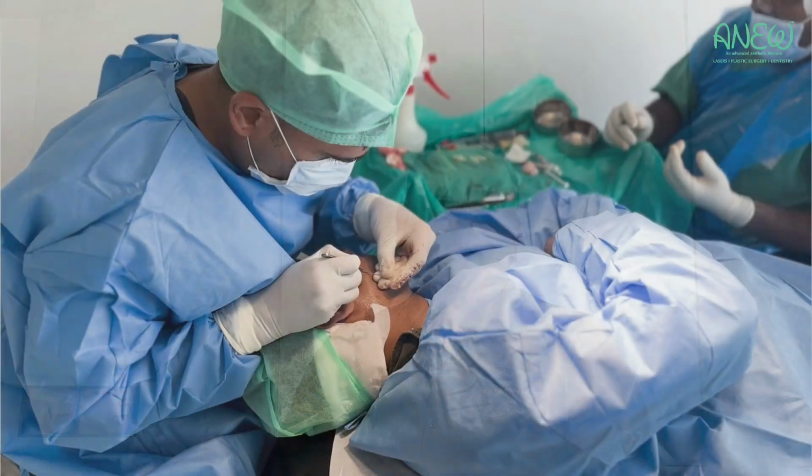So there are very minimal complications, or what you could call undesired results. Because it's on the face and very noticeable, there could sometimes be minimal undesirable results, like with the hair growth pattern, the hair quality, or the thickness of the hair, because the transplanted hair could be different from the natural hair. So this could be one of the complications we usually come across. But depending on the grafting techniques and where we graft these areas, which camouflages the transplanted hair with the natural hair, it makes a whole lot of difference. As I said in the beginning, the technique and skill level are very important to camouflage these things, because we cannot 100% match the natural hair, so we need to camouflage. The doctor's skill level makes a whole lot of difference in how we give a beautiful outcome.